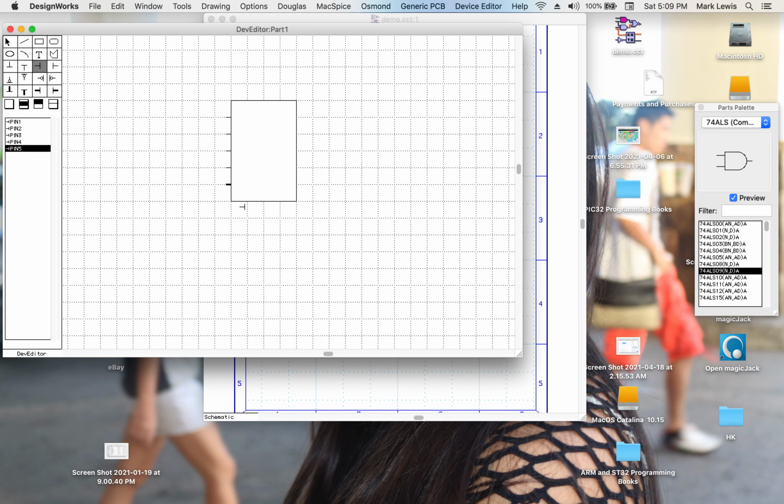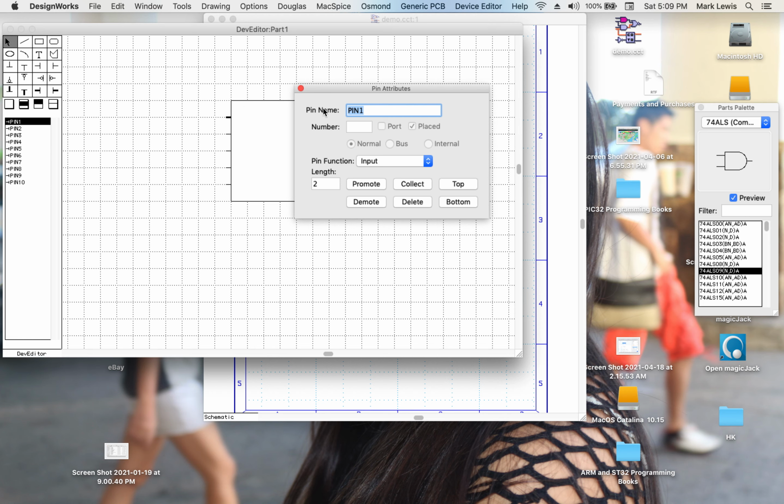If I want to put pins on the bottom, I could go with this here, but I won't do that. A lot of chips aren't, well, some are, but it depends what you're doing. Pin 6, pin 7, pin 8, pin 9, and pin 10. And then once I'm done with that, I can double click on the pin numbers. It has a name, but it doesn't have a number yet. That number is important. If I want to call this pin connector 1 or signal 1 or whatever I want, I can call it that.